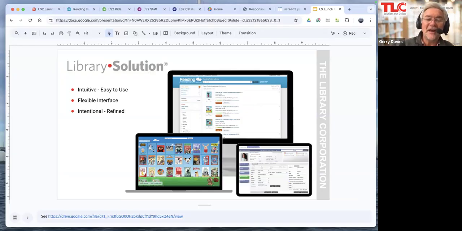You should see that, and it really comes through in the intuitiveness of the system as well. We've thought very carefully about how things work. We've taken a lot of feedback from users. We've done a lot of examination of the way the system works. So hopefully you will see from this that the system has some refinements that really only come about from having used the system and having taken feedback from our users. So with that, I'm going to dive into the system and we will take a whirlwind tour of the system.